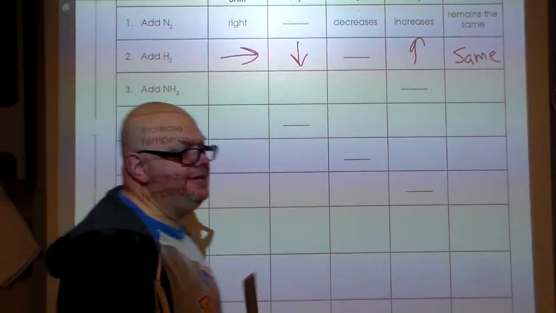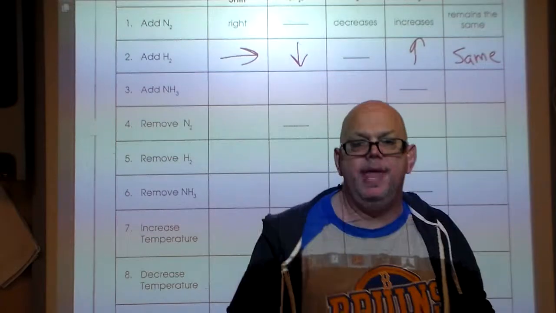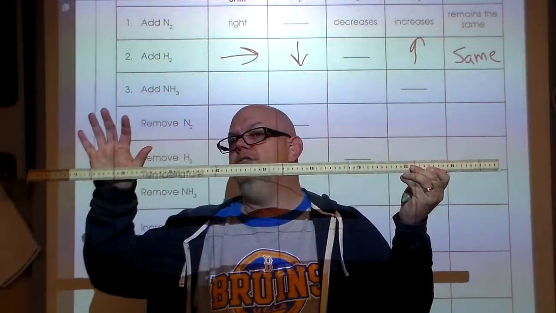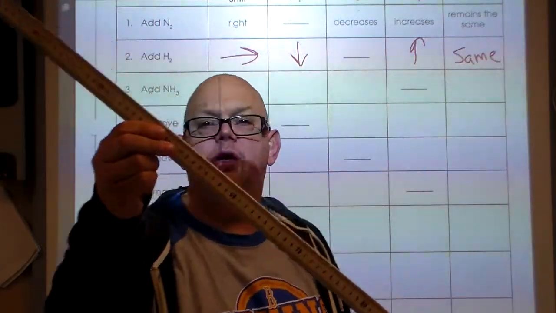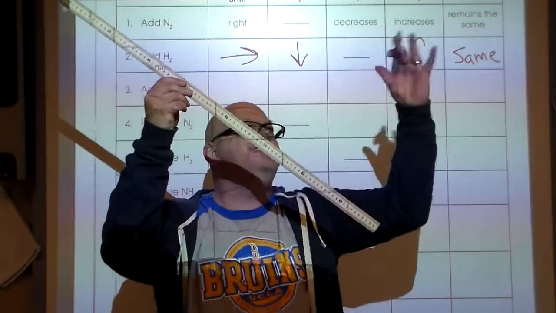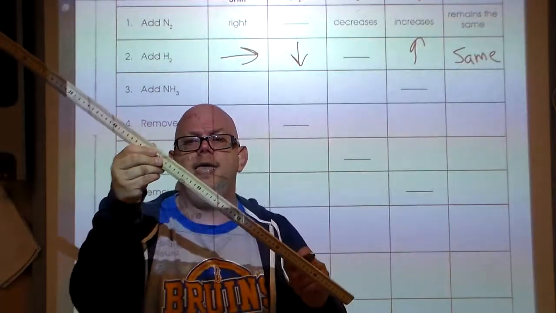Why don't we go ahead and add NH3. So all of a sudden now, ladies and gentlemen, we are going to be adding a whole bunch of product. Whereas we added a bunch of reactant here, now we're going to add a bunch of product. Oh, we are out of equilibrium. If you can tell here, oh my gosh, what are we going to do? This is a crisis. What is the shifting going to do? What is Le Chatelier going to say?